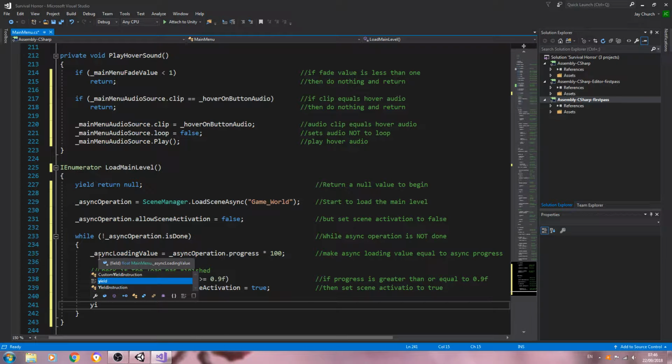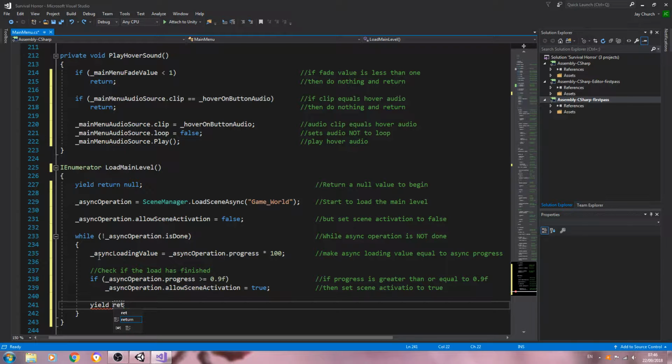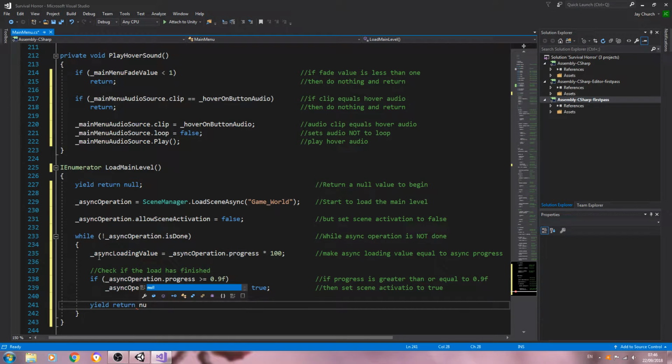We're also going to yield return null again. Close that line off, and into the comments, return a null value.